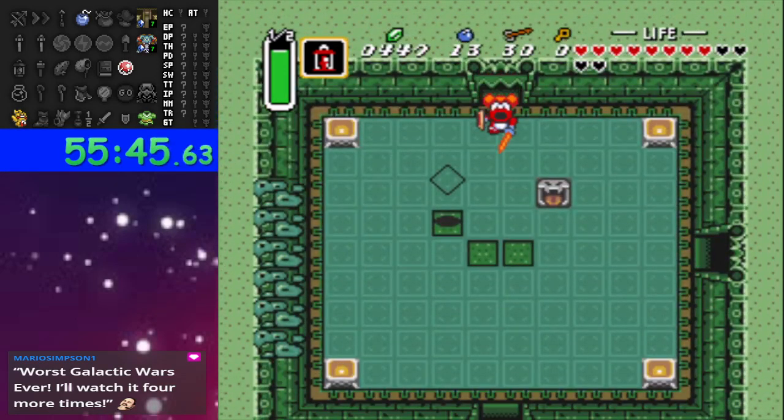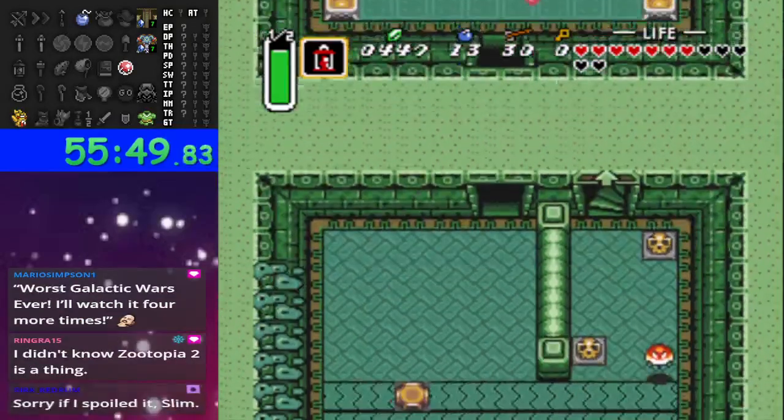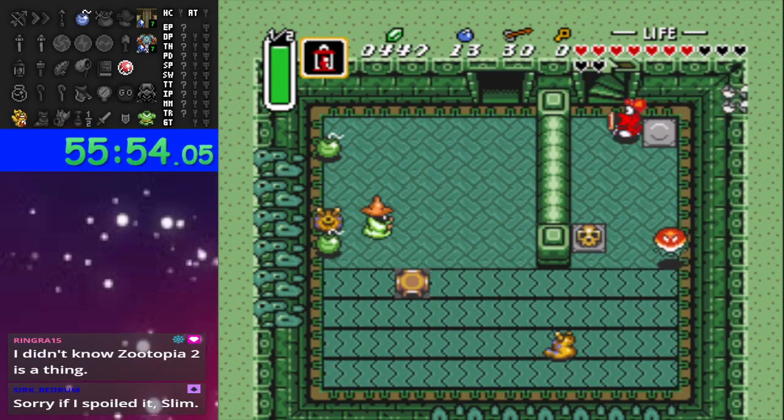Wow, you'll never find the mitts there in a normal seed. You'll never find the mitts there, because you technically need the mitts to get here.